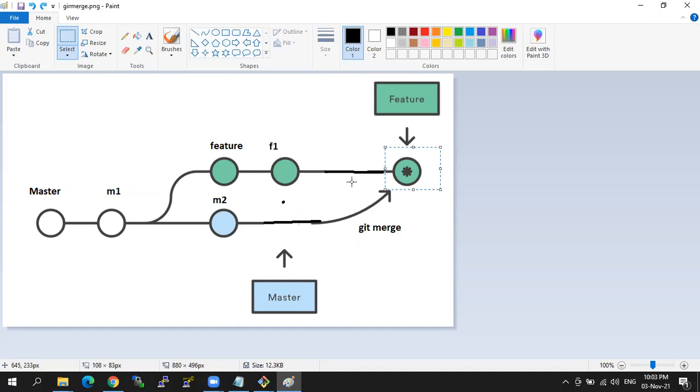This chain may be continuous, but what you need to understand is that whatever it may be, we need to merge at the end. We take the changes from one branch and work on them in the other branch. Once the changes are completed, we do the git merge, merging the changes into the other branch.